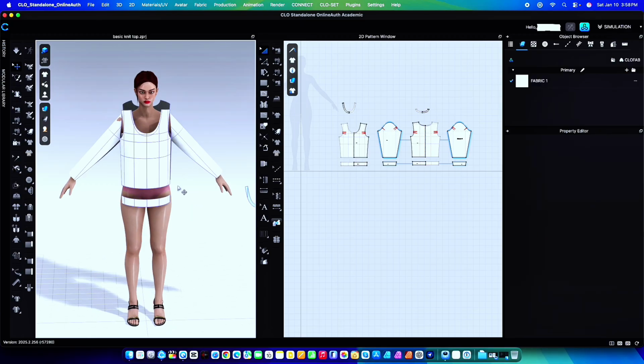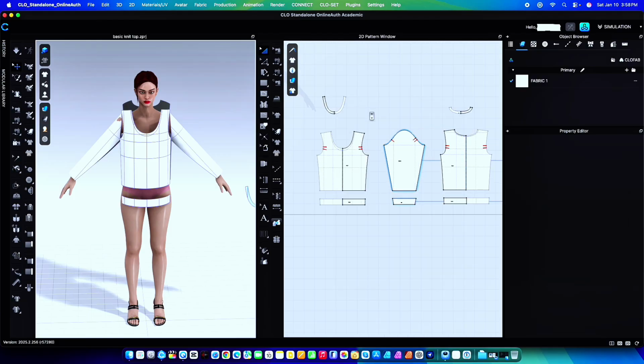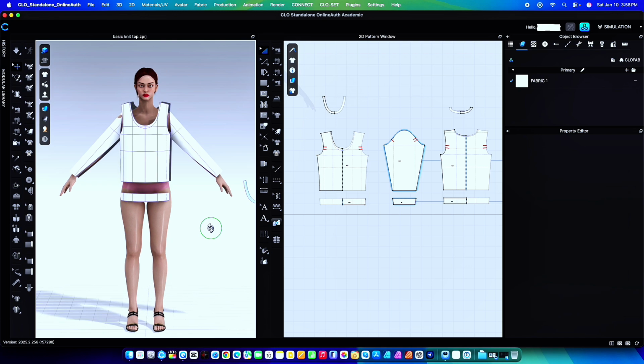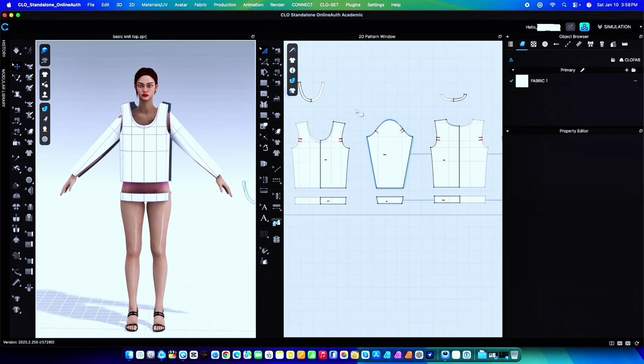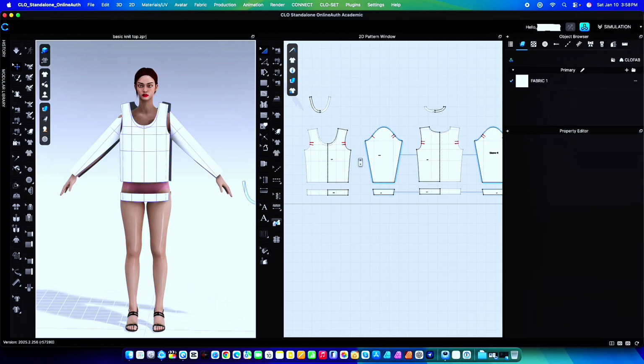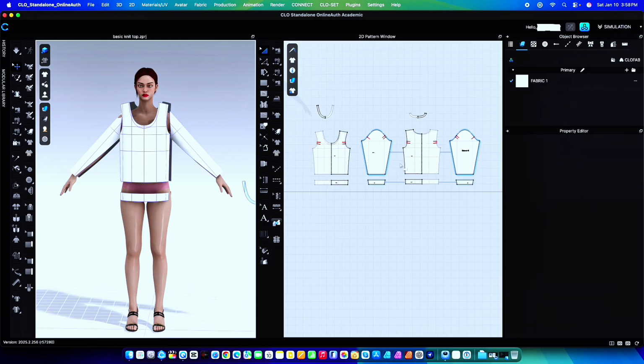Alright, so to sew this pattern, if it makes sense to you to sew in 3D, do so. If it makes sense to you to sew in 2D, do so. For me, I do both, depending on which one makes more sense for the pattern pieces. For example, right here, it makes sense to sew in the 2D window because from here to here, from here to here, and from here to here makes more sense. And since these patterns are linked together, we only have to do one side. It will affect both.